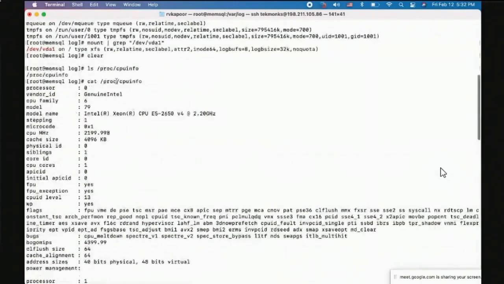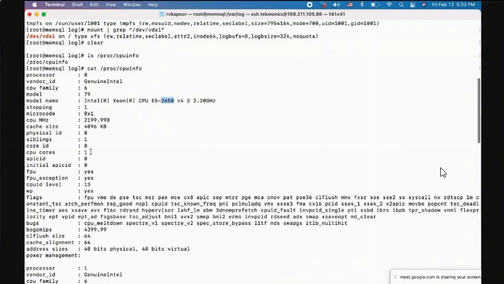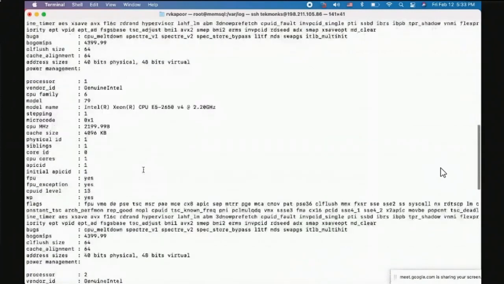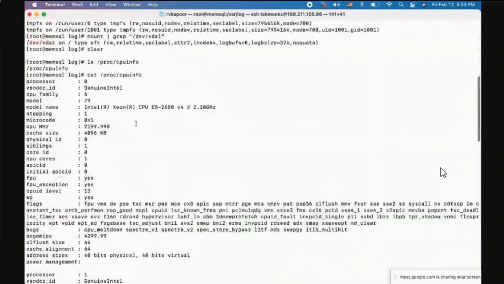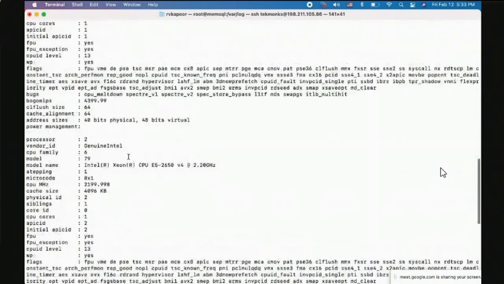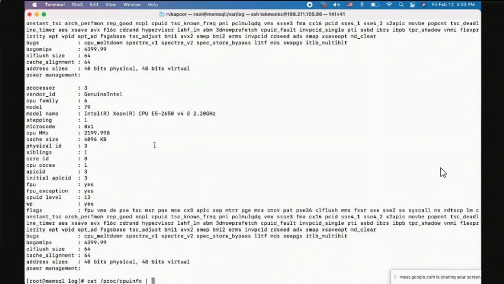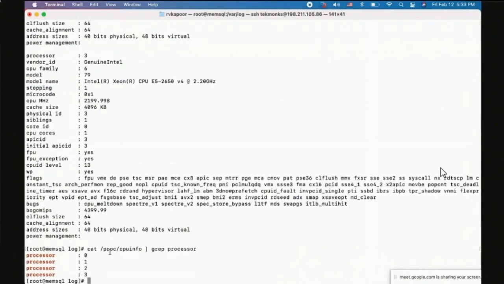So over here, if I say /proc/cpuinfo, things like what is my processor, what is my model of the processor, how many cores I have, etc., would show up under this file. So in this case, I have 4 processors, because you see this is processor number 0, processor number 1, processor number 2, and processor number 3. So I have 4 cores on this box. So if I wanted to know how many cores I have, I would do the same thing. I would say processor, and then you see I have 4 cores on this box.